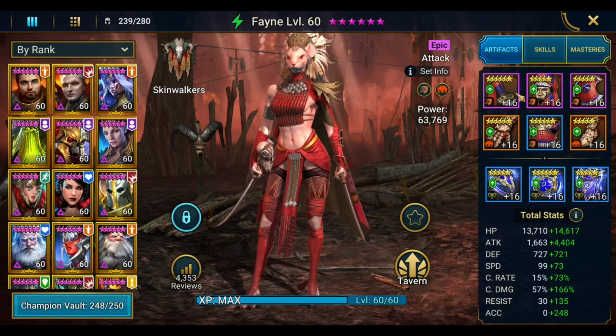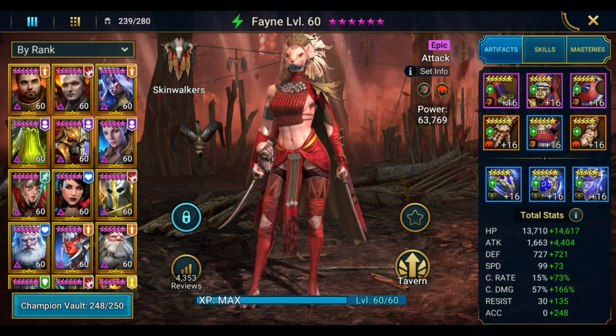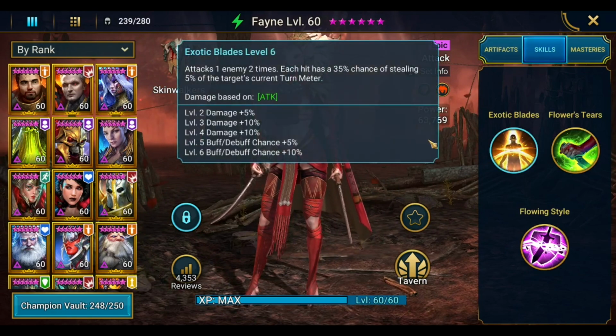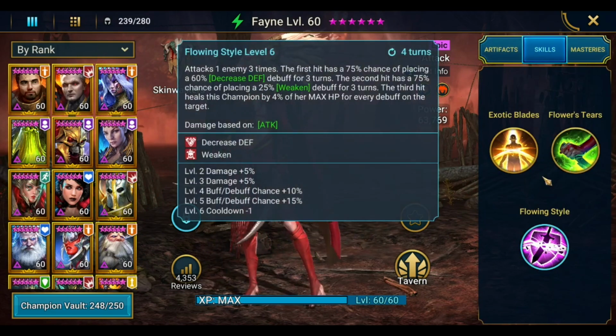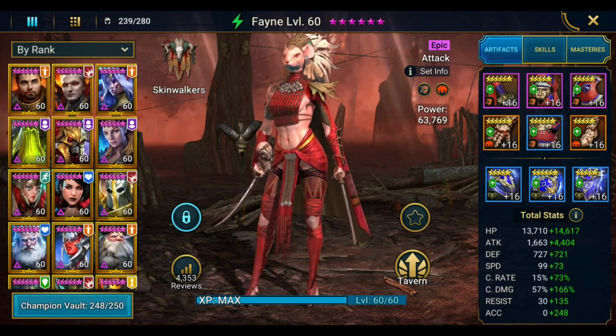Sorry, reflex set. Normally the decision on whether to put reflex or retaliation set on the champion depends on where the majority of the champion's damage comes from. If the majority of the damage comes from their A1, then having them in retaliation set is the best. If the majority comes from their abilities, then having them in reflex set is the best. Same with refresh accessories. So I have her again geared in reflex set and refresh accessories.